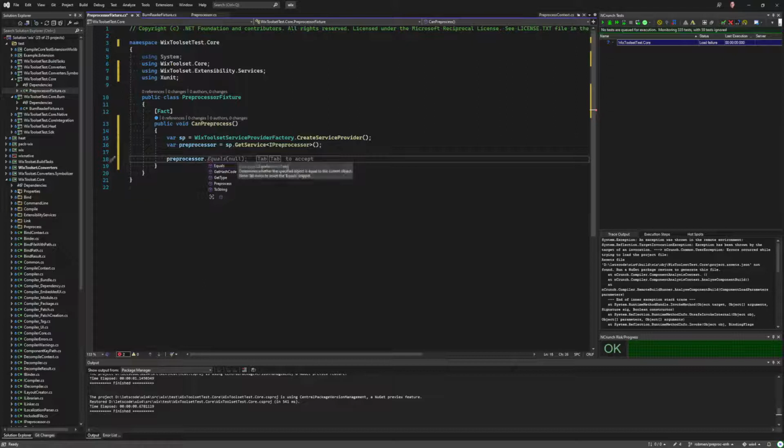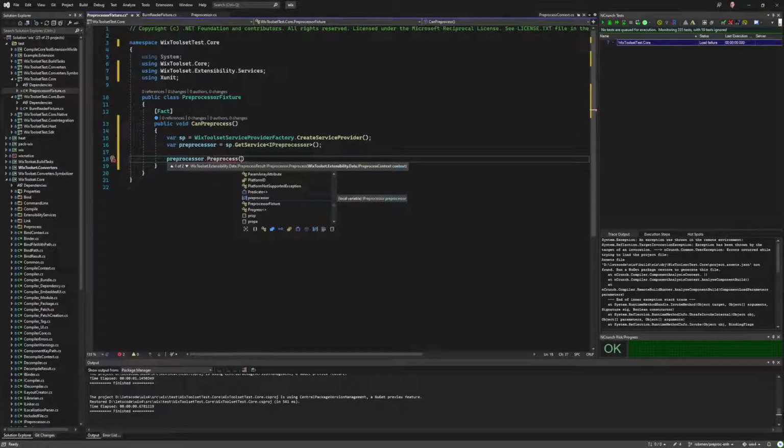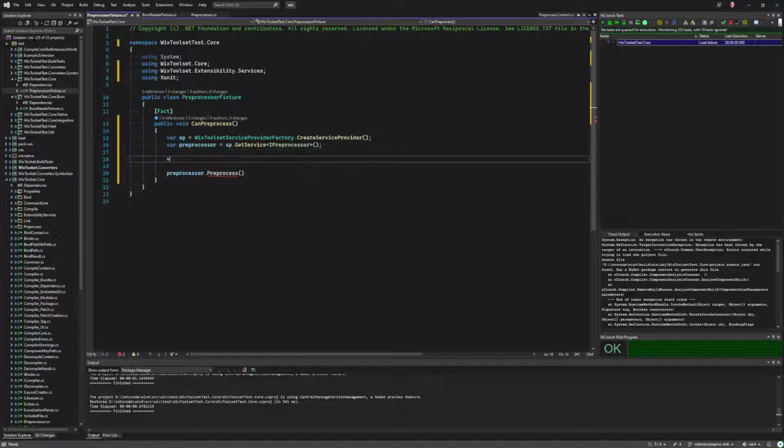Preprocessor dot preprocess. Creative. Takes a context. Fine. Equal sp dot get service. It's a little weird that we get our context like this, but it allows us to have a single preprocess context.